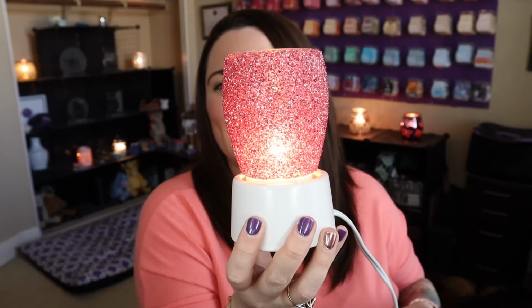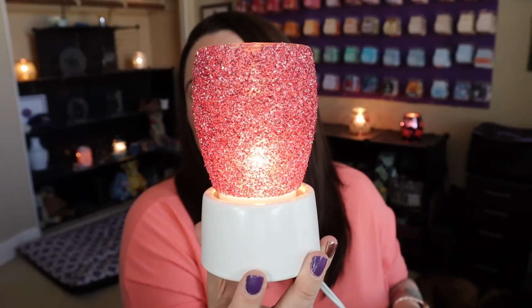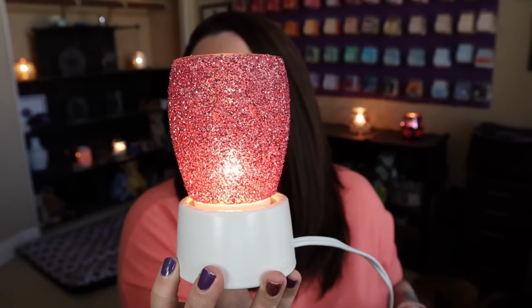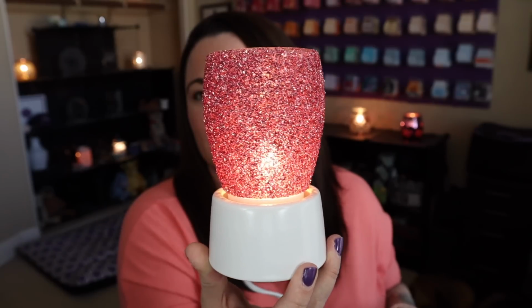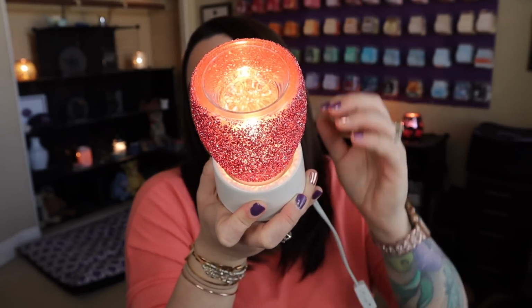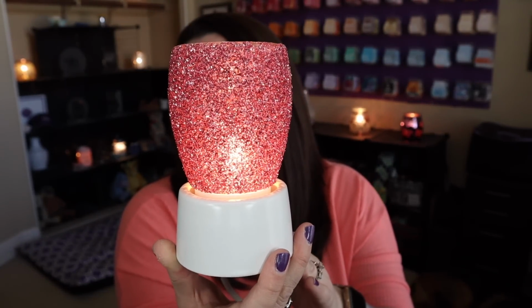Oh, it's so pretty. Oh, this is beautiful. This is even more beautiful than I was expecting, to be honest. And I knew it was going to be pretty. Oh, this is gorgeous. It's no wonder that this sold out really super fast, because she's beautiful. And the dishes on these are clear, just like the inside here is clear. Oh, this is so pretty. I love this. It's everything I wanted and more. Oh yeah, no wonder this sold out really fast.